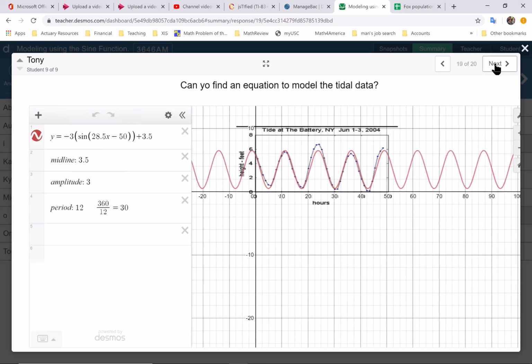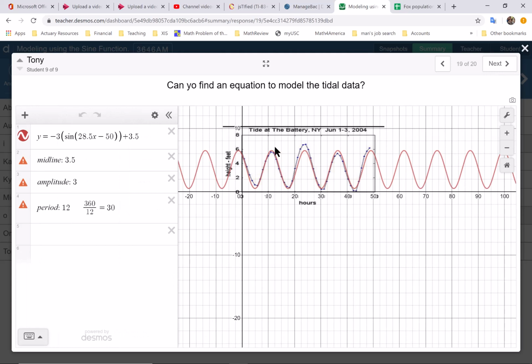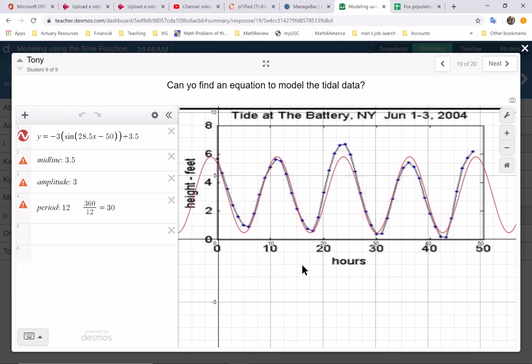And then on the next one, this is a real tricky one. As you can see, it's not like a perfect sine graph, right? So you'd have to try to figure out... this is pretty good, what we have here, but you can see it's still not perfect because sometimes it goes a little bit higher, and sometimes it goes a little bit lower. So there are some things we could do to make it even better, but you don't really need to know that for this course. Maybe I'll come back at the end of the video to show you that, so you don't have to watch me do it right now.